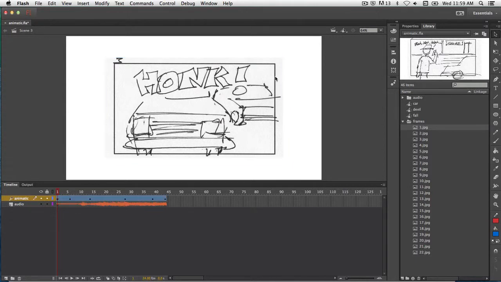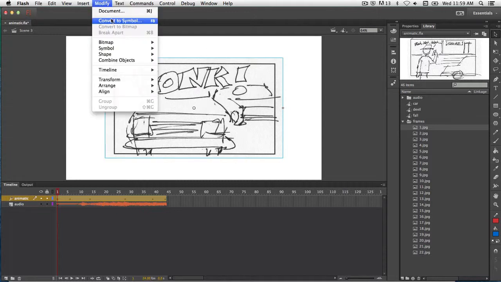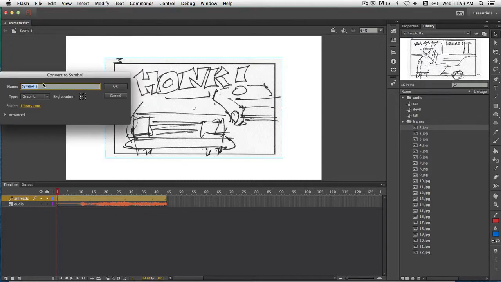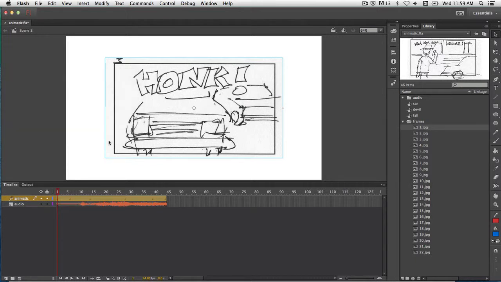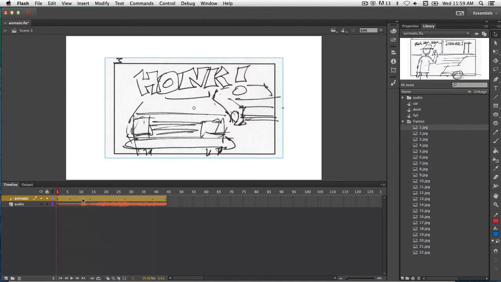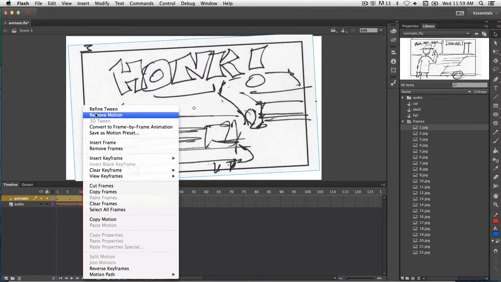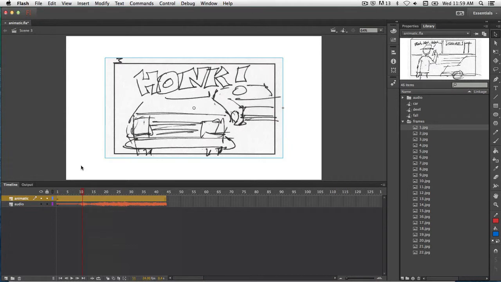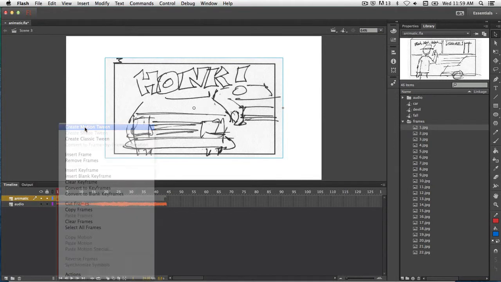Well, this is easy to do. You just click on the bitmap, choose Modify, Convert to Symbol. And I just made these graphics because I'm not doing anything complex with them. I just want them to move. So I made it a graphic. Once I made it a graphic, I'm able to right click and just create a motion tween. Right now it's already set up. So I set the motion tween. Let's just for the heck of it remove the tween. So if I click away, notice it's that gray bar again. So right now nothing's happening. So I just right click again, create a motion tween.